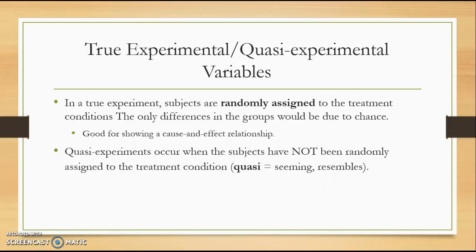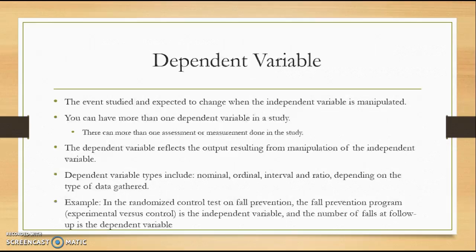Experiments that take advantage of natural occurrences are quasi-experiments. For example, comparing achievement level of firstborn children with that of latter-born children, or comparing student performance at two schools, one of which has a lower student-teacher ratio. The experimenter is unable to assign subjects to treatment levels because the subjects are already in pre-existing groups. So before we start on dependent and independent variables, we have a video.